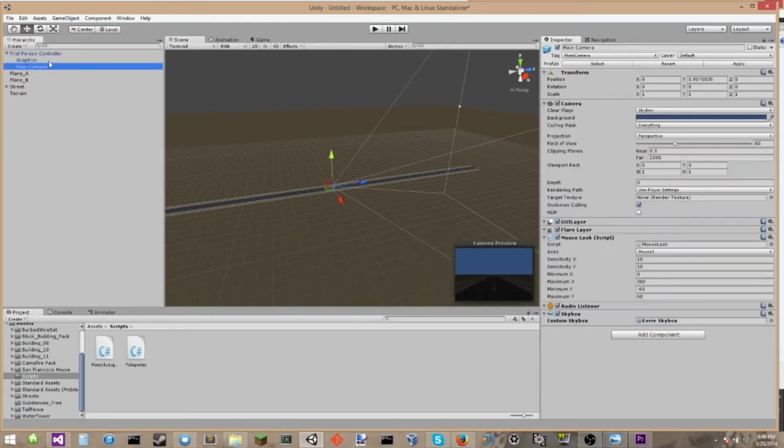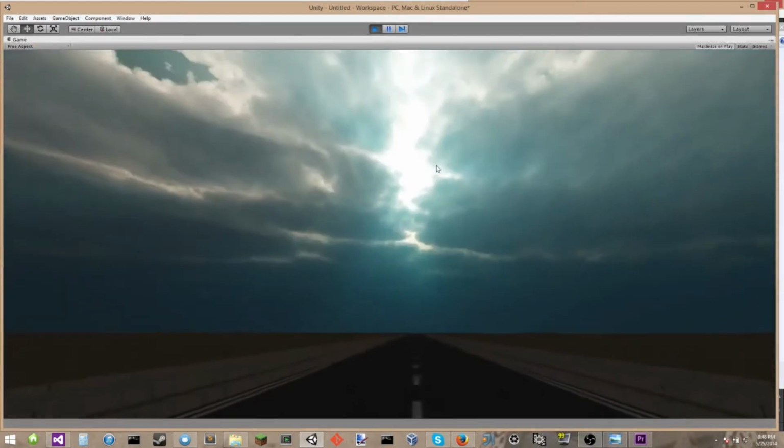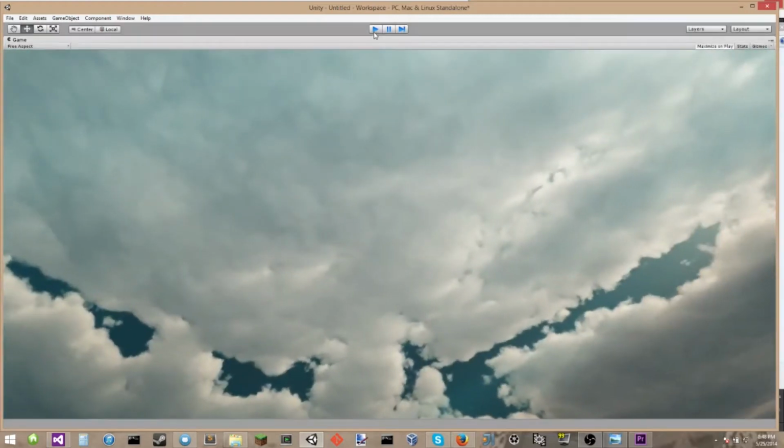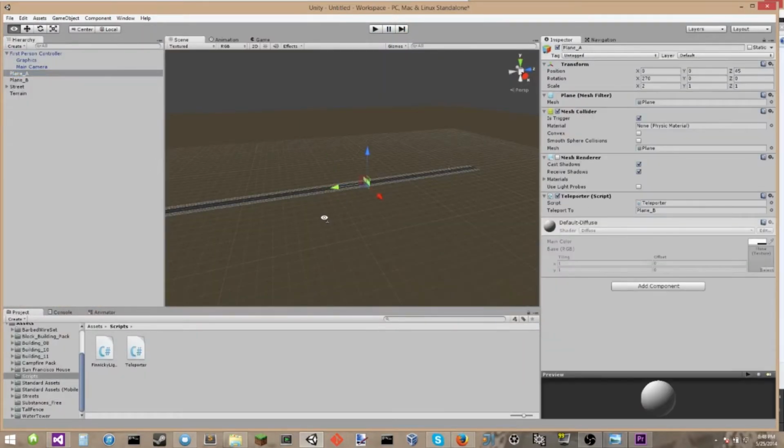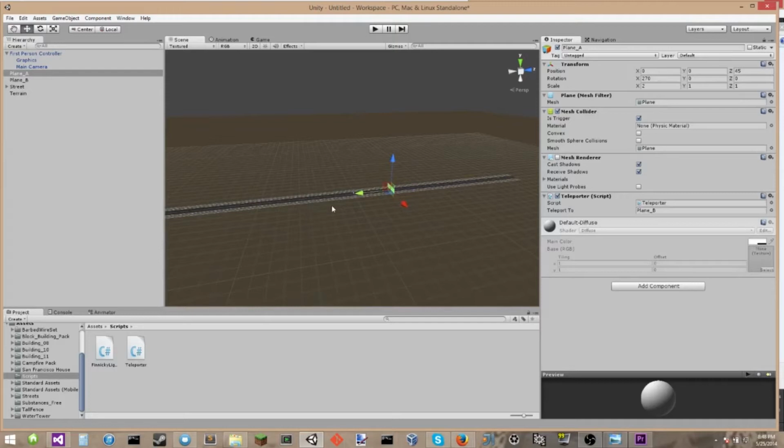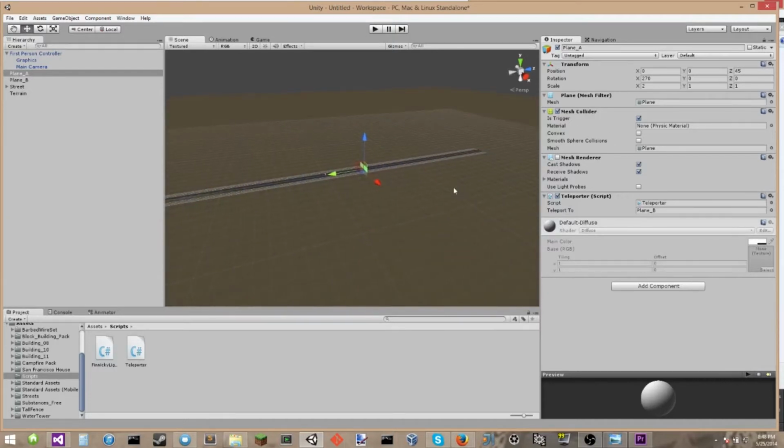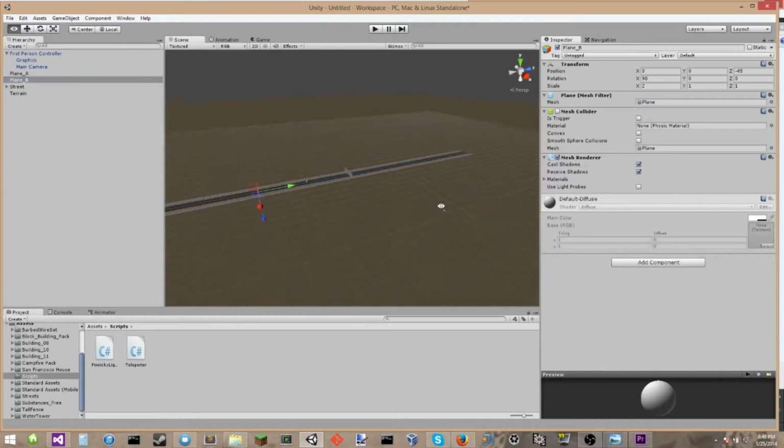And on the main camera, I've got a skybox, as you can see here, an Eerie skybox, which gives you, as you imagine, the Eerie skybox. That's not probably why you came here. Why you came here is because of these teleporters. So here, I'll show you the behind the scenes for the teleporters.